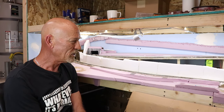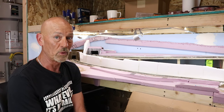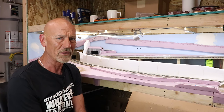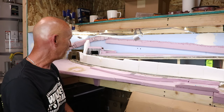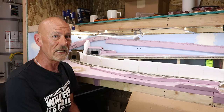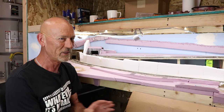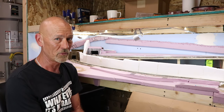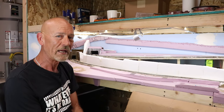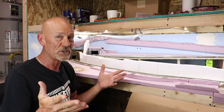So I'm gonna use what I'm gonna call the regular guy method, and that is I'm just gonna jump in somewhere and start hacking up styrofoam and gluing it down or pinning it down or whatever I'm gonna do and see how this turns out. But I'm warning you, you're probably gonna see me do a few oh craps here and there, okay? We're gonna take some stuff out and put it in and move it around. I don't know another way to achieve what I see in my head out here on the layout. So to get started, why don't you just move in a little closer and let me show you where I think I'm gonna jump into this thing.